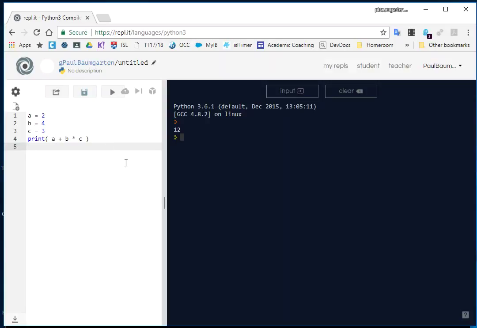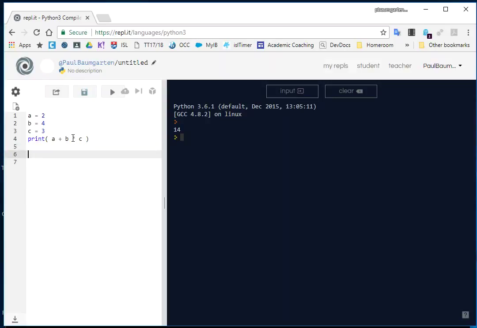However, if you are a maths student, you should be aware of a thing known as PEMDAS or BIMDAS or BODMAS or one of those kinds of things, which tells you what the order of precedence of mathematical operators are. And by that rule, we should do this multiplication before we do the addition. So we should do B times C, which is 4 times 3, which is 12, and then we add the A. And so the question is Python BIMDAS or PEMDAS compliant? And the answer to that question is yes. It looks at this and it's smart enough to detect that there's a multiplier there and that it knows it has to do that multiplication first.